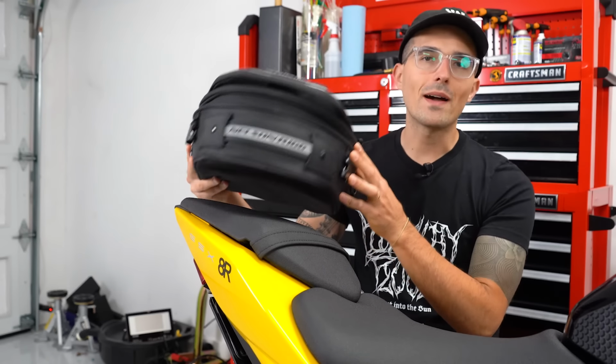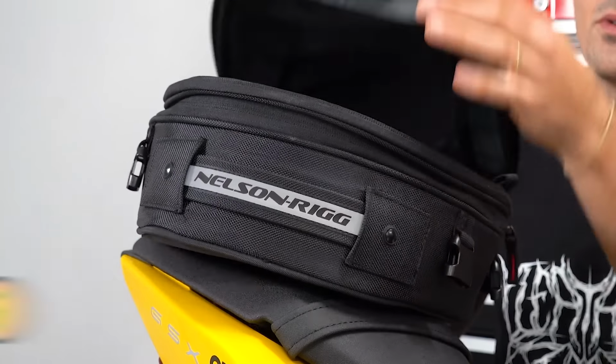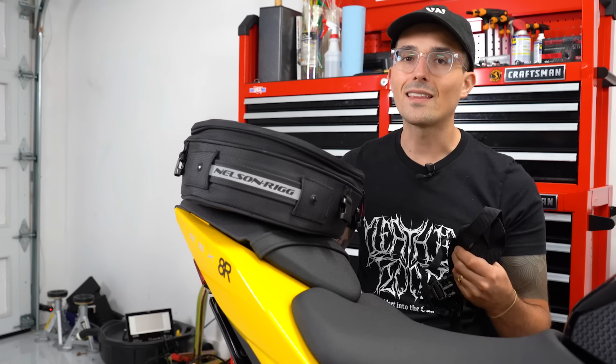This one is provided to us by Nelson Rig. It's actually the same brand that I personally use on my Ducati Scrambler Desert Sled. These things are really cool because they're universal. They actually utilize a strapping system where as long as you have 4 anchor points or figure something out on your motorcycle, you can probably get the thing on there.